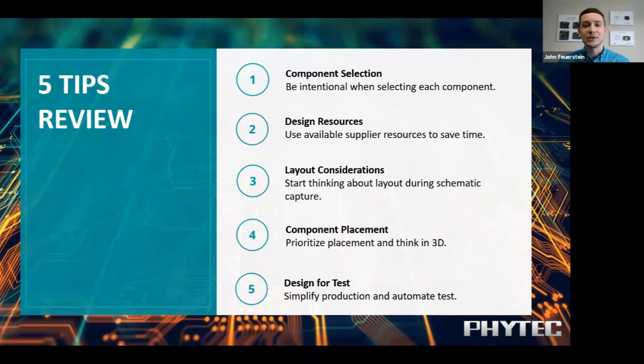Layout considerations: start thinking about your layout during schematic capture. Don't wait until the schematic's done and then have a discussion with your layout team and have to revision and turn back and lose time in your development process. Component placement: prioritize placement, and think in 3D, not just 2D. And then finally, design for test: simplify your production, and consider automating tests when appropriate.